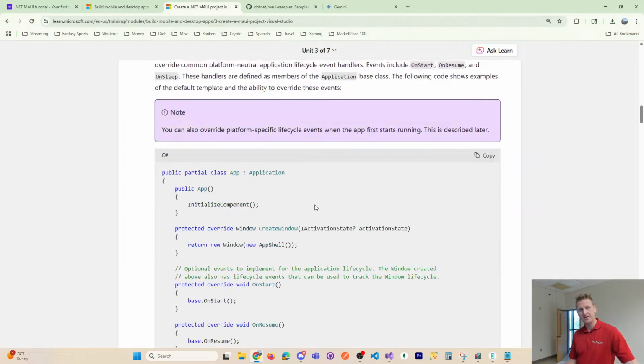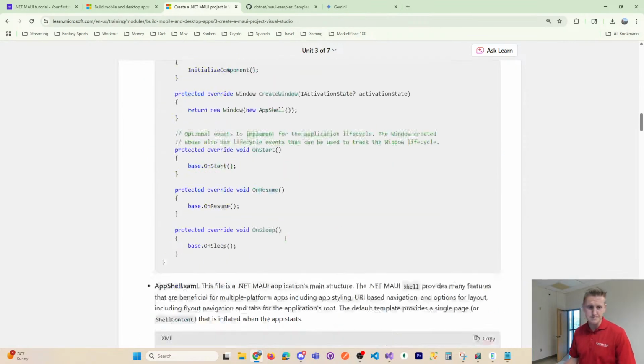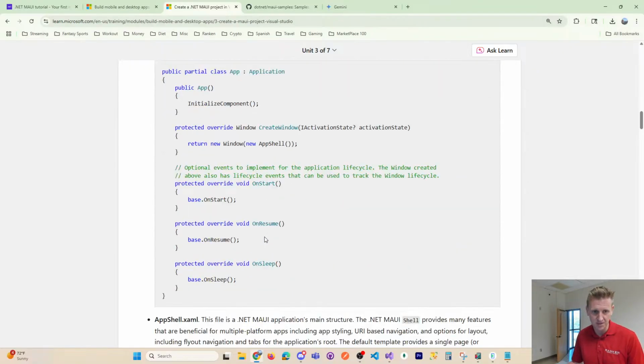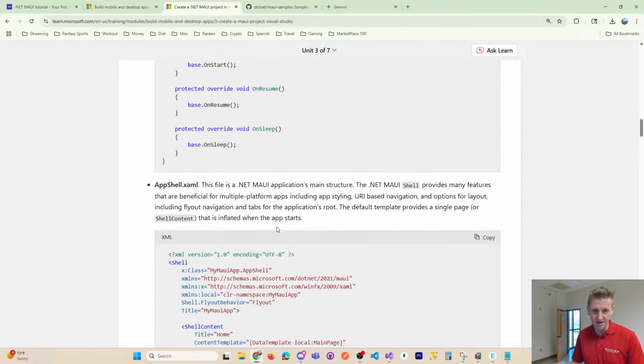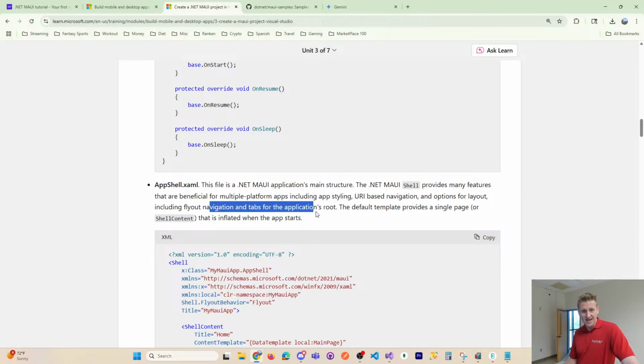Again, app styling was up here. Resources, including styles for every control. Styling was up here in the app XAML, but we're also seeing styling down here in the shell. URI-based navigation and options for layout, including flyout navigation and tabs. Okay, so I'm going to think of the application structure.